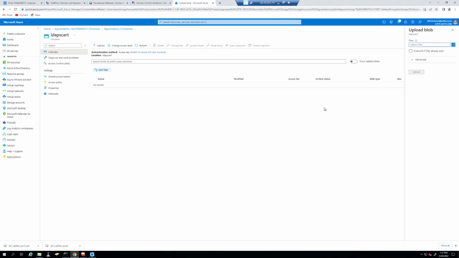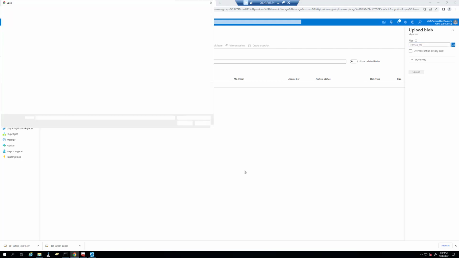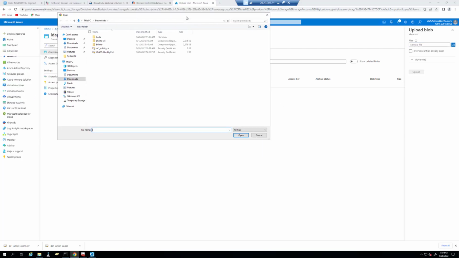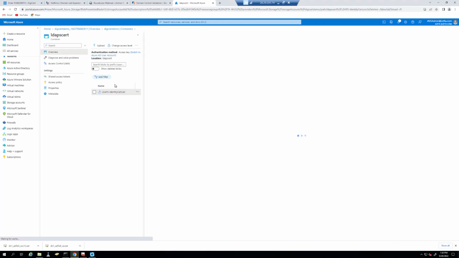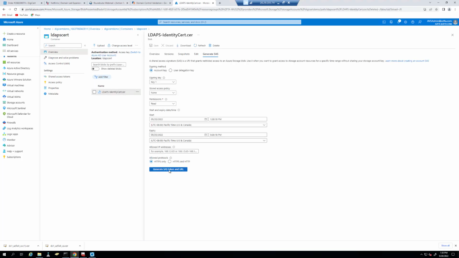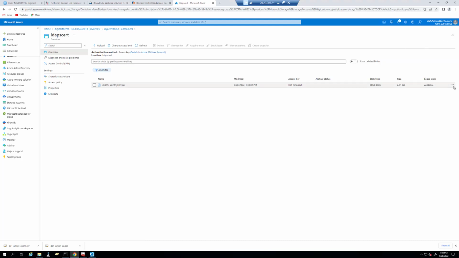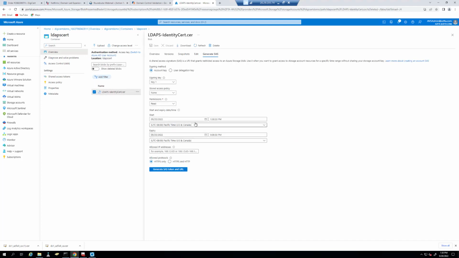Now I loaded the portal window from the DC1 domain controller. So that means my cert file that I created is going to be right on this machine. If not, you'll have to copy that cert file to whichever machine you're running the portal from. Click on that, click on open, okay, and click on upload. Now we have a couple of choices here. You can close this window and you can actually click on the cert here, click on generate SAS token. So you can do it from there, or you can go over to the 3 ellipses here and click on generate SAS token. You can set the expiry.